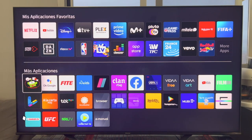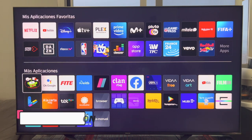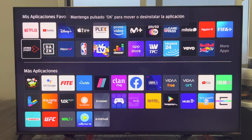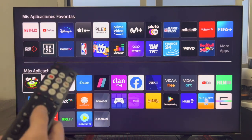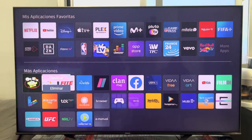To do the uninstall we have to come to this same screen, where it says More Apps. From here, remember we have come from the main bar to the right of all, More Apps, we go to the Omnum application that we just installed and what we have to do is hold down the OK button. The center button we have to keep pressed until we get these two options. Sort, to move the application in this panel, and then we have the option Delete. If we want to uninstall it then we click on delete and as you see the application disappears.